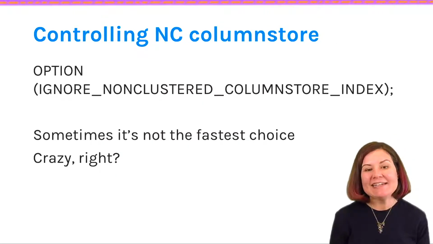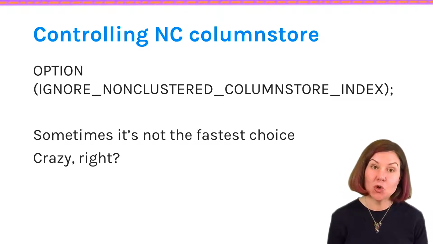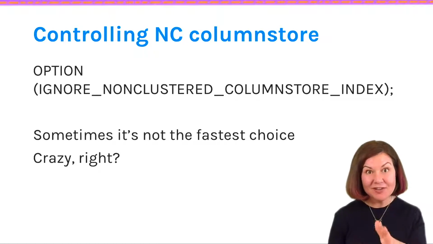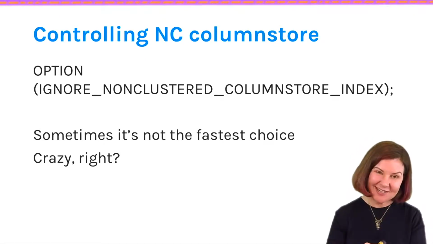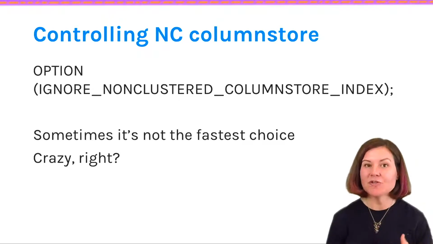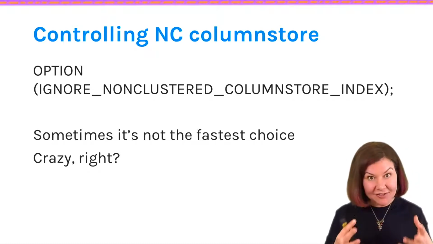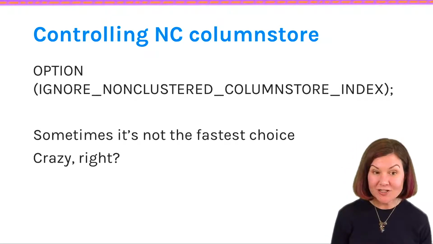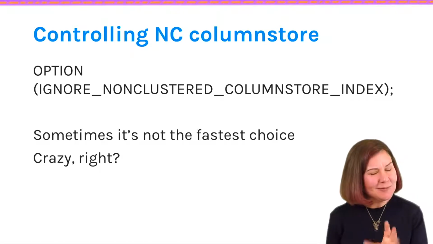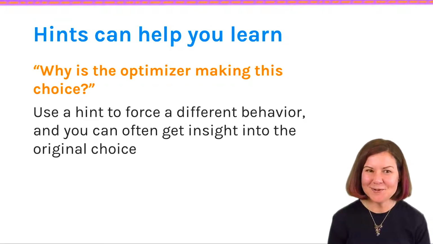We can use that ignore non-clustered column store index hint to control whether or not we want to use it. Specifically, we use the hint to say don't use it. If we don't use that hint, then we allow SQL Server the choice to choose it. Of course, we can hint the column store index by name in order to force it, but even though column store is awesome, sometimes it's actually not the fastest choice, so be careful if you're forcing column store.